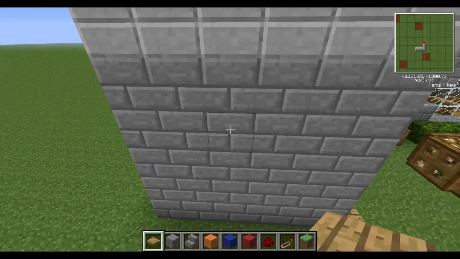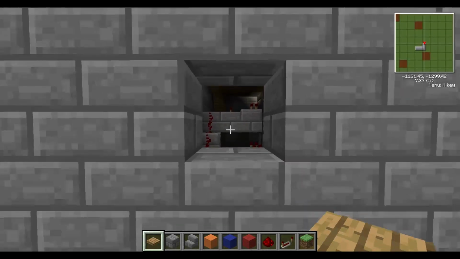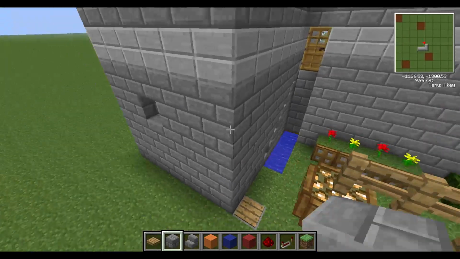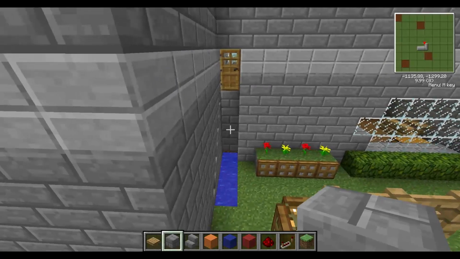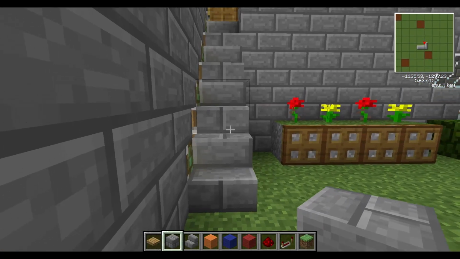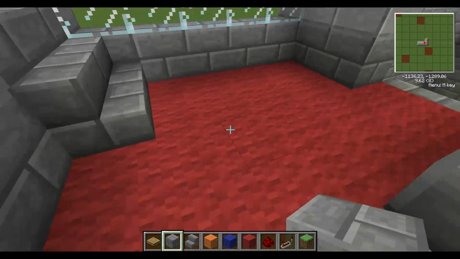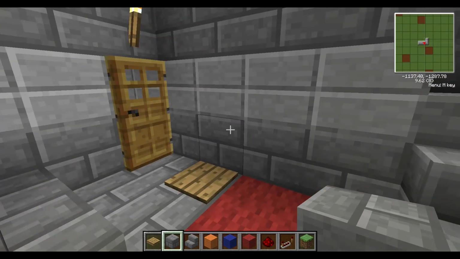Because if we look over here, this is where all the redstone is, so this is one of the rooms that you won't be able to use. But the other rooms you are able to use. So basically step on this pressure plate, wait a few seconds, the staircase does pop out, we walk up, right click the door, run in, and it automatically shuts for us.